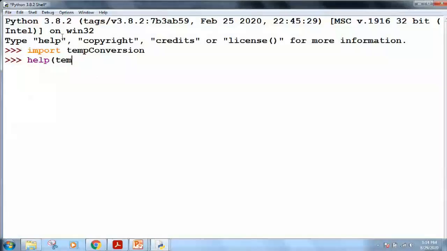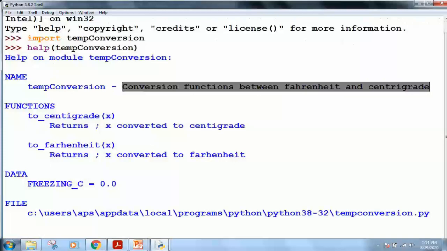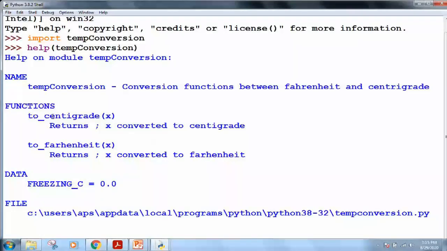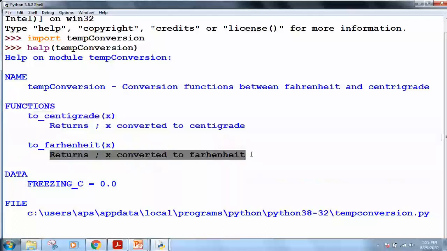This is the name of the module and its doc string which you have written will be shown here. Similarly, the function names will be given also, and their doc strings will be given as a help to the defined functions. The doc string will give you the help on what this function is going to show you. Even the constants and the file location of your file will also be shown to the user. So this is basically the use of the help function.